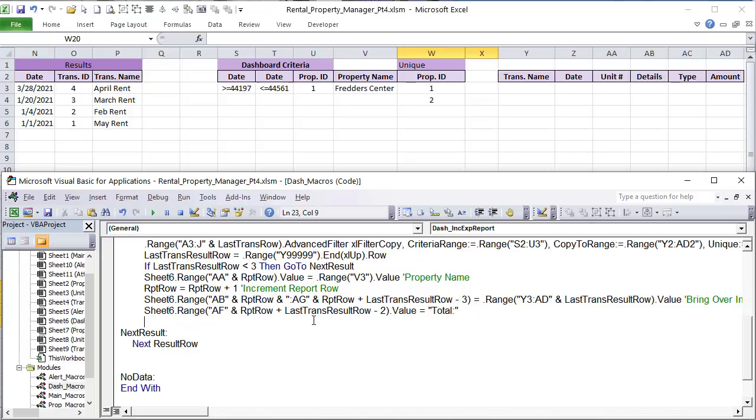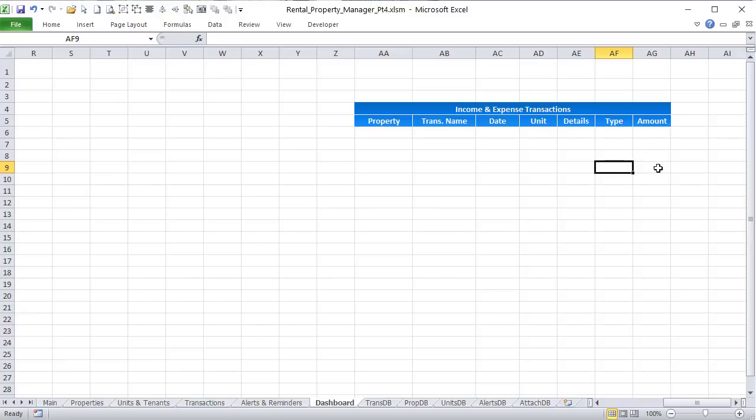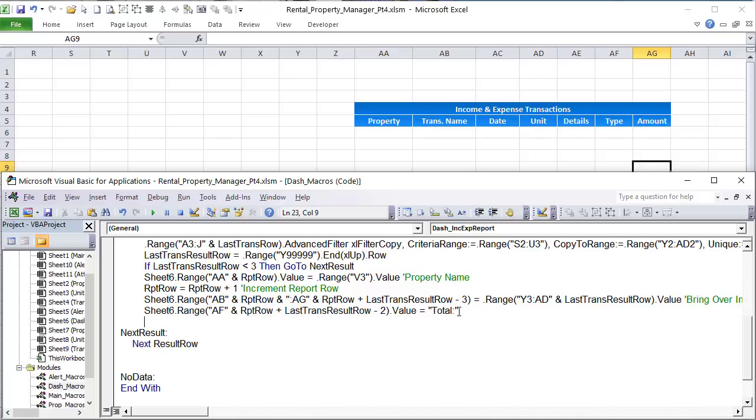But then I also want to add in the actual total, right? I want to put the word total in, and I'm jumping around here, so let's put in the transaction right next to it so we can jump back. I want to put the total amount located in AG. So what we're going to do is copy this, paste it here, and change this to AG. So what is that total?